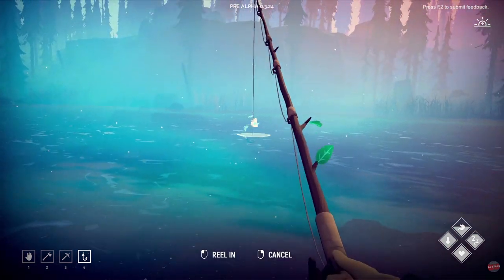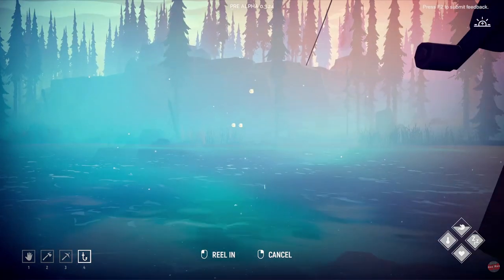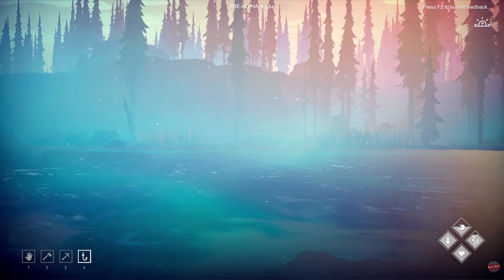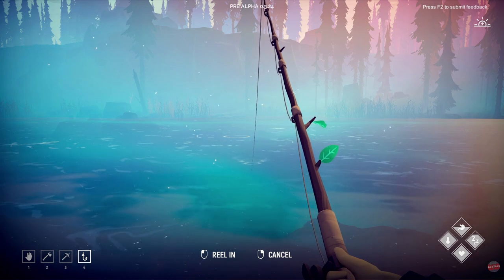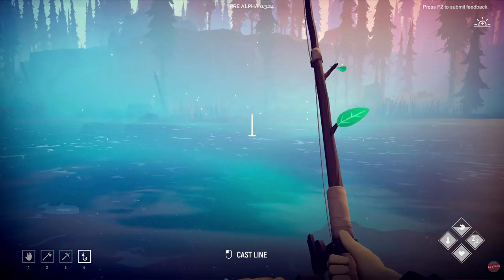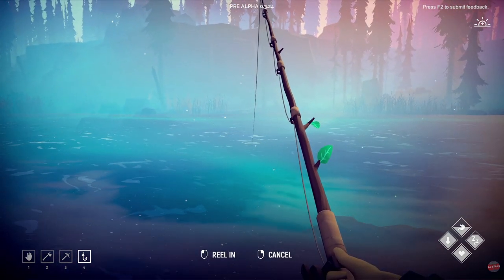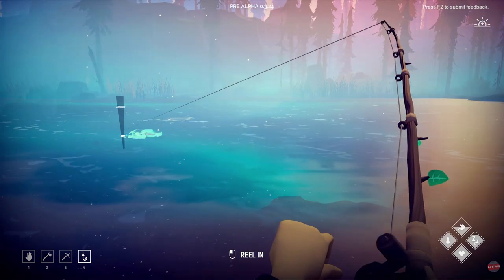Ha-cha! It is. What? I don't want you to be reeled in. Stop reeling in. Hey, look, it's moving towards me. Stop doing that. Okay, let me unequip that and put it back on again. I feel like something was a bit wrong there. Nah, it's still coming towards me. Oh, we got one. Oh my God, okay.